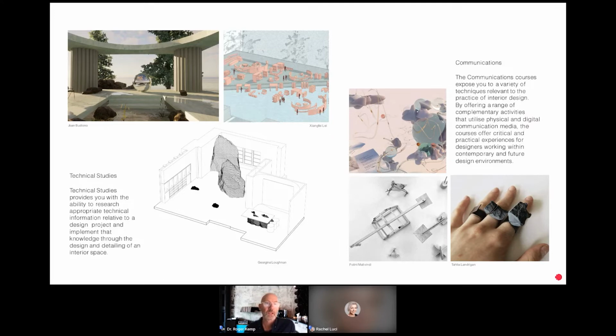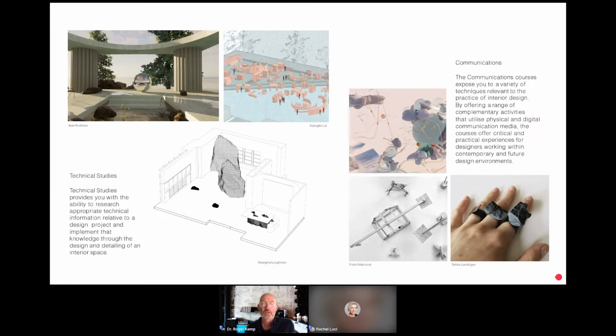The idea is that they effectively pick and choose the things that they want to do across the program, which enables them to really define their own path and start to consider their own career path right from second year all the way through to fourth year. So when they get to the final project in fourth year, they've developed some specific skills around their interests. A student might, for instance, be really interested in going into retail design when they finish the program, so they might take a series of courses that relate to that.